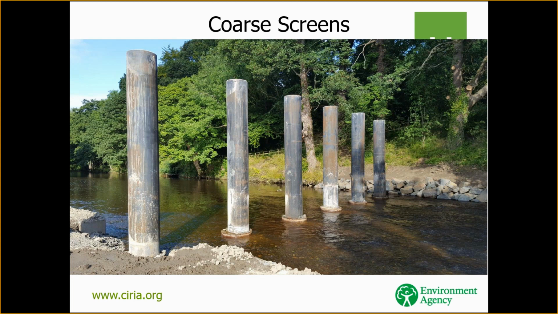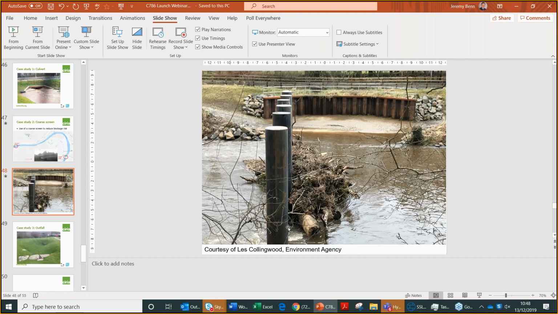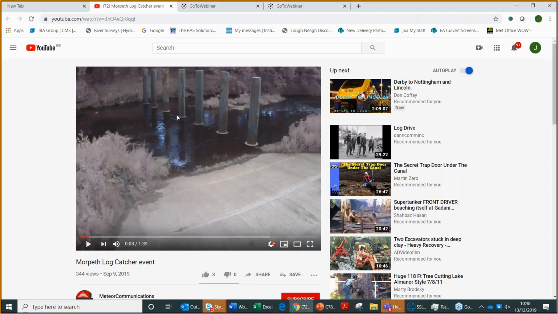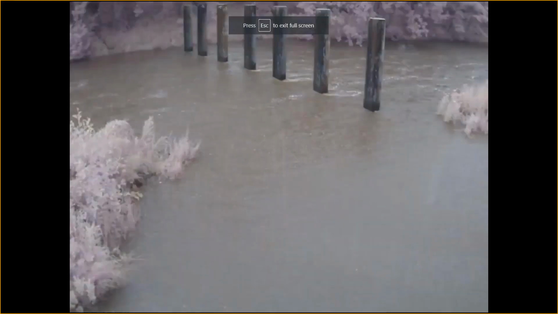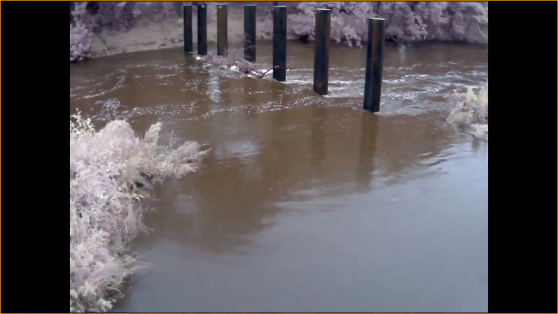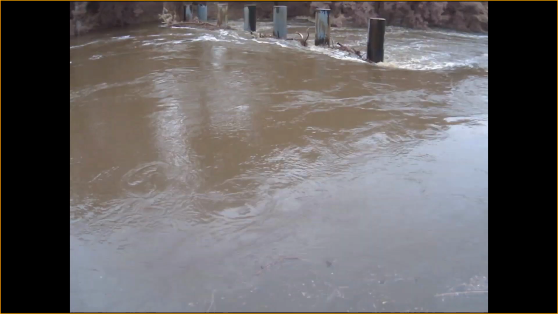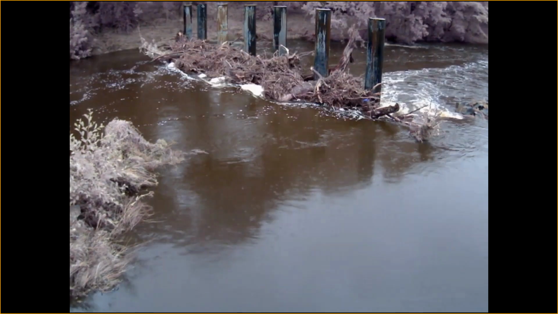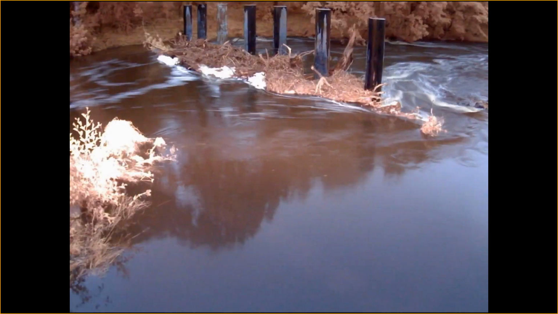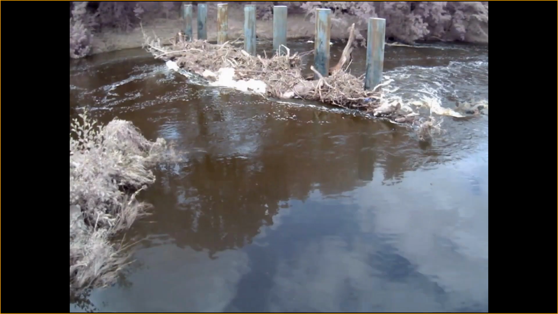And if I can get the technology to work, I'll just show you a time-lapse video of this particular core screen performing during an actual high-level flow event. I would emphasize this actually isn't a flood. Certainly didn't cause any flooding. The poles have only been there for 3 years. It's one of the high flow events since then. And the time-lapse video is over a period of nearly 2 days. So here you've seen the debris accumulating against the screen.